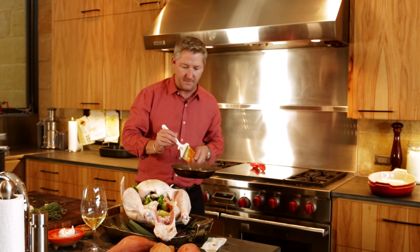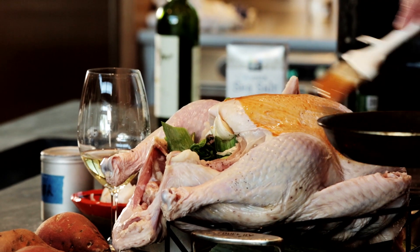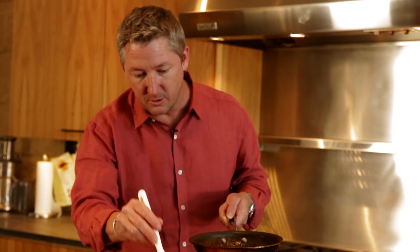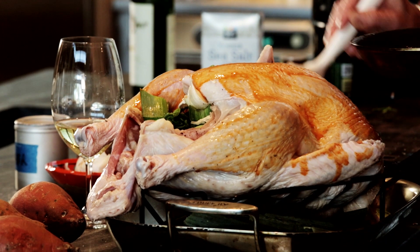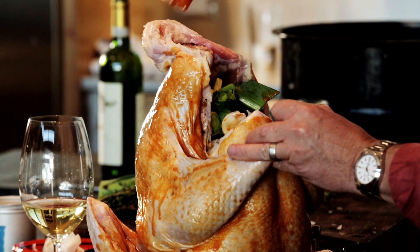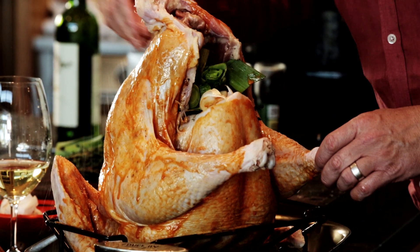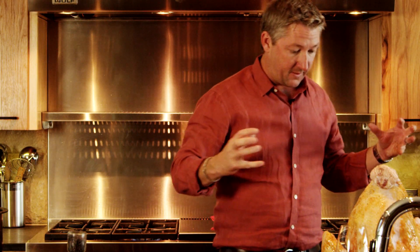It's gonna have a nice aromatic to it. Let me just paint the turkey like this. If the bird is chilled, which this is, the butter kind of sticks to the skin because as it cools it stiffens — and that's exactly what we want. You can't have too much of this, by the way. Now I'm gonna stand it up and paint the backside, then season real liberally — start with the bottom, and then pepper.